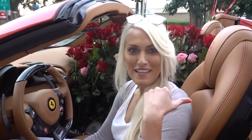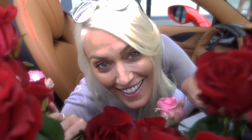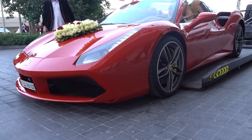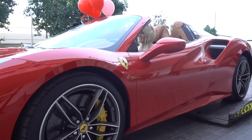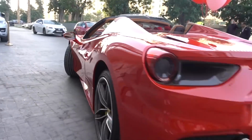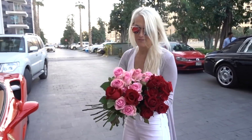That was awesome. It already came out. The pedals. Yeah. That is so cool. This was the full-on surprise, and I think she liked it. Such an amazing, amazing surprise. I hope you're going to like the car, and then you'll decide whether you want to get that one. Yeah. But it's cool anyway, like just having a Ferrari for a few days around Dubai. Absolutely. Love it. Thank you guys so much. That'd be so amazing. Welcome.